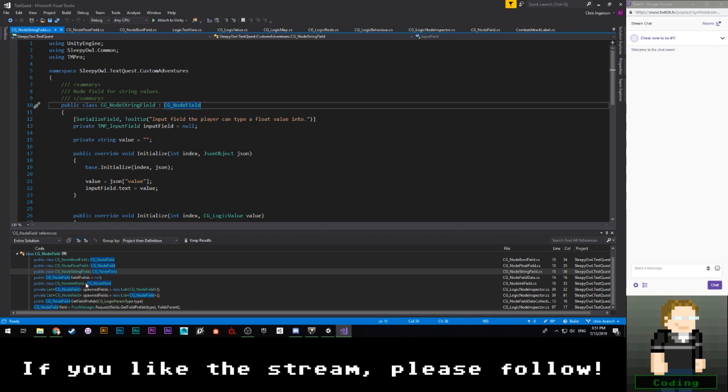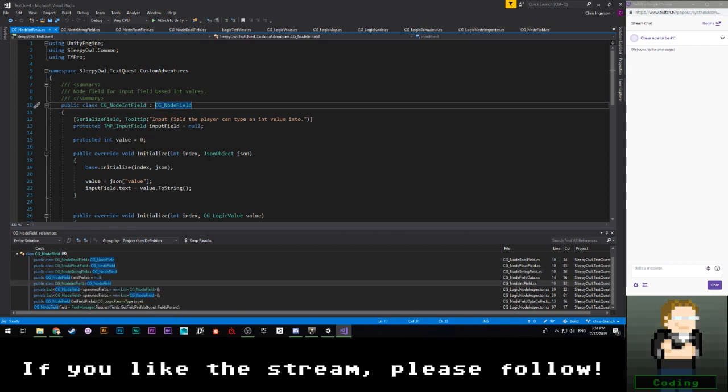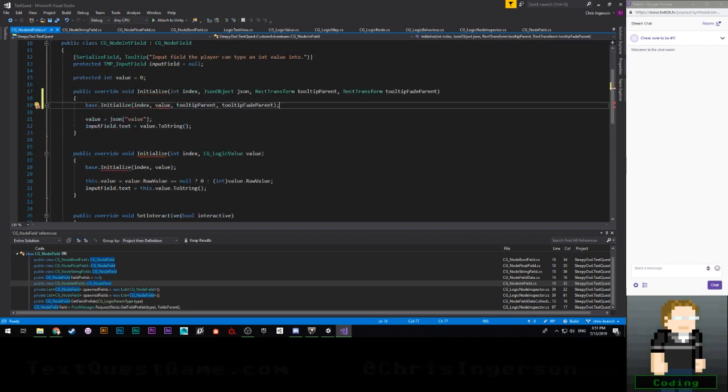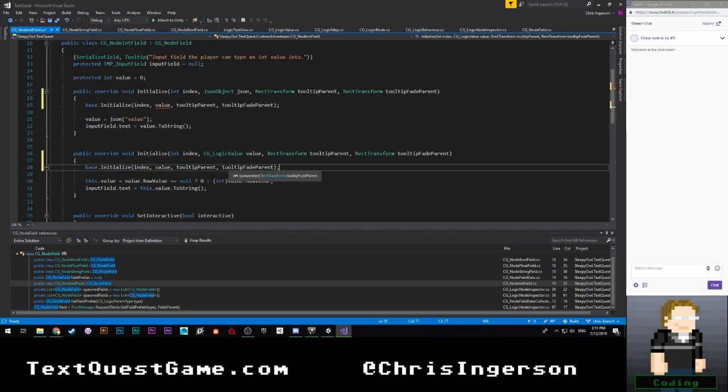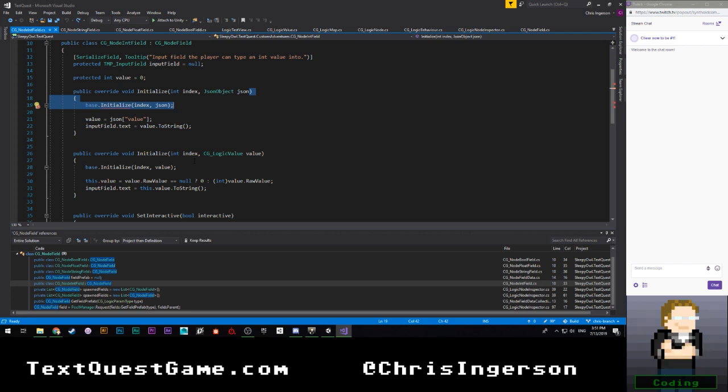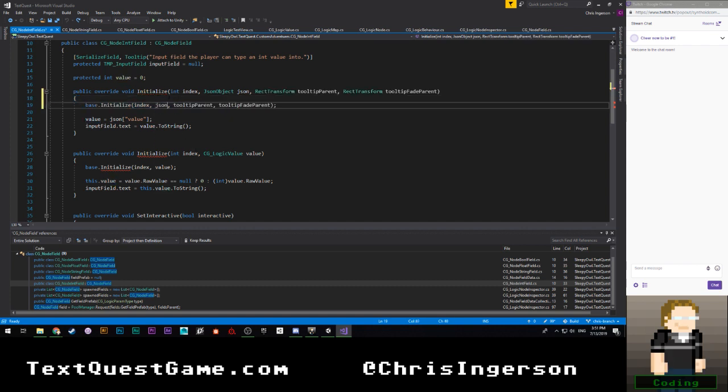Float field, string field, and int field is what I need here. So I think I can just do that, basically. That's interesting. Oh, I see. Because it's not the actual same.